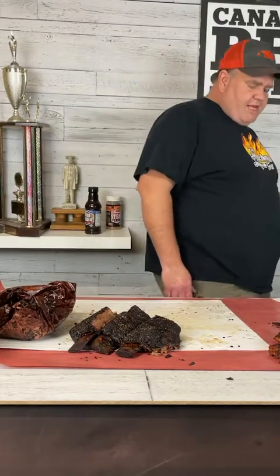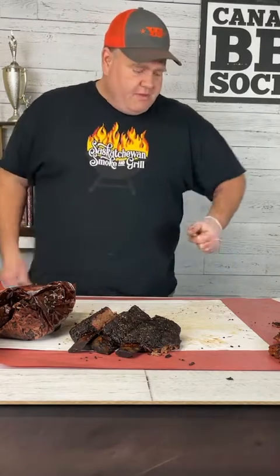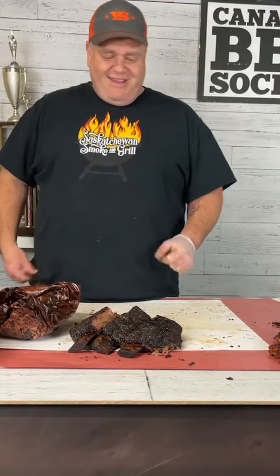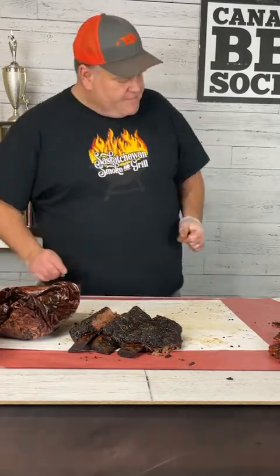When should you bother with a thermometer if it only has limited value? If you're just starting into barbecue, the thermometer gives you a good indication of how close your meat is getting. A big rack of beef ribs like a brisket will stall at some point; when it starts pulling through that stall anywhere from 165 to 170°F and the internal temperature starts rising again, you know you have a smaller window before the meat is fully tender. I cook these ribs without a thermometer now, but I've also done it a hundred times.